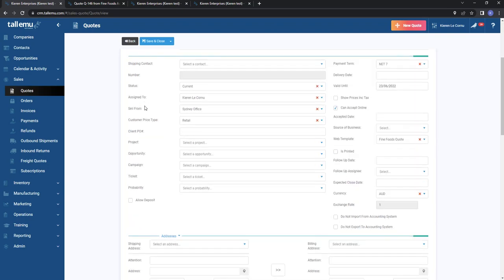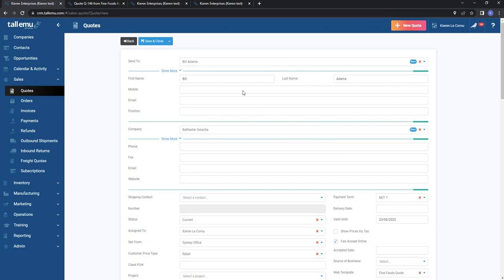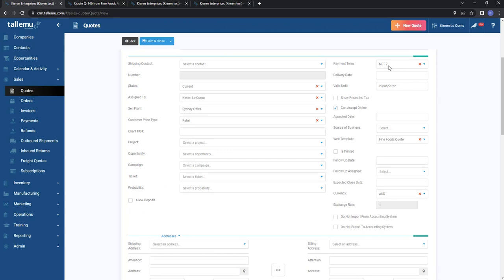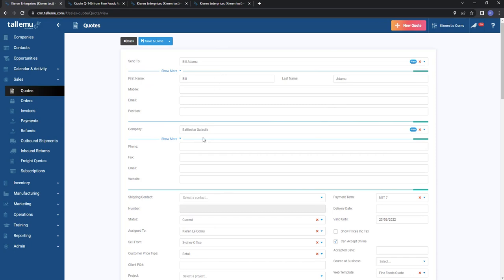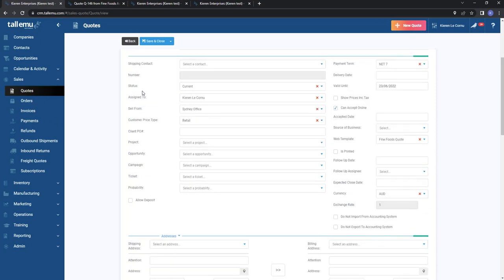Underneath, when I was talking about those shipment confirmations earlier, we can set a shipment contact here, so that person will automatically be notified when we send out shipments. If the customer already exists in the system, there's a range of different preferences that you can set on the customer record so that they flow through to all quotes, orders, and invoices. That saves you inputting their payment details, the currency they use, their price types, etc. every single time. On a customer record, you can set all of that up so that it automatically populates when the customer is selected on quotes, orders, and invoices.